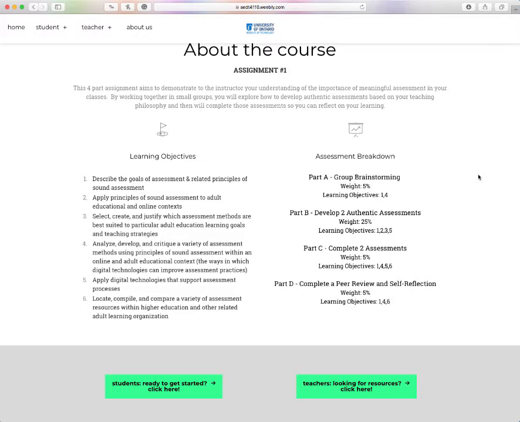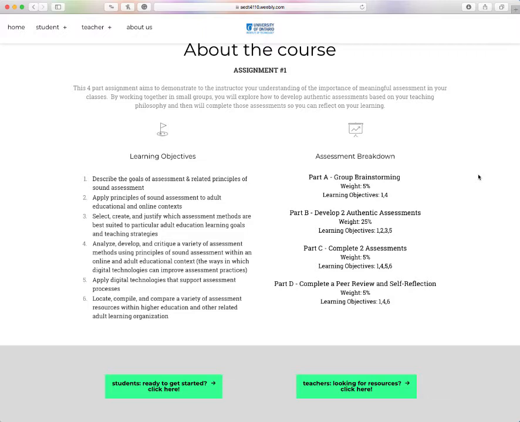Analyze, develop, and critique a variety of assessment methods using principles of sound assessment within an online and adult education context. 5. Apply digital technologies that support assessment processes. And 6. Locate, compile, and compare a variety of assessment resources within higher education and other related adult learning organizations.